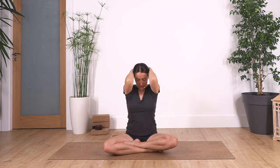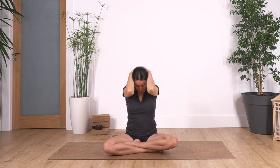Hands go at the back of the head, elbows in, only the head down. And we hold here for four, three, two. Just one more. Lift the head, release the arms, bring them down, and we just go to the left side.